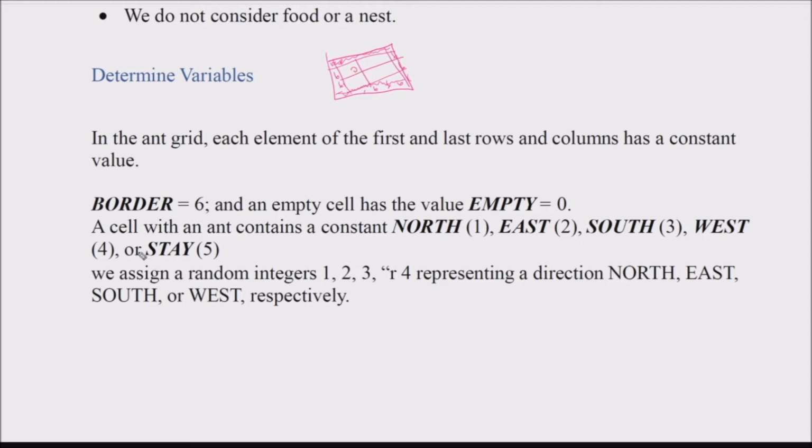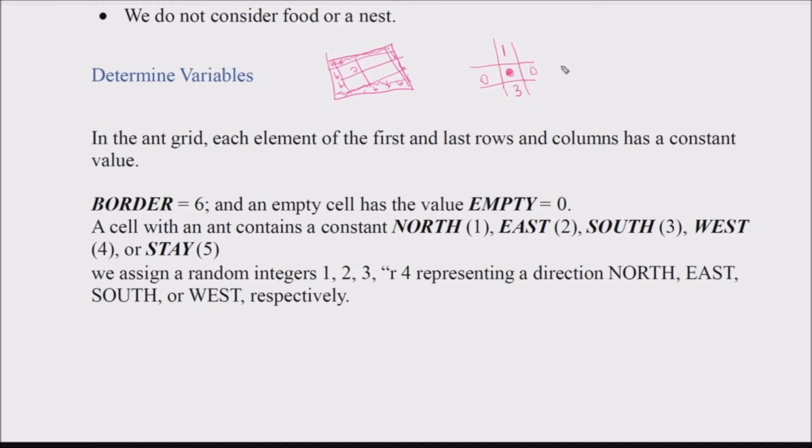And a cell with an ant contains a constant. So if there's an ant in any of these, for example, if you have this kind of structure, and I'm looking at it from the center, and the ant is here, I put 1 there. If it's in the south, I put 3 there.